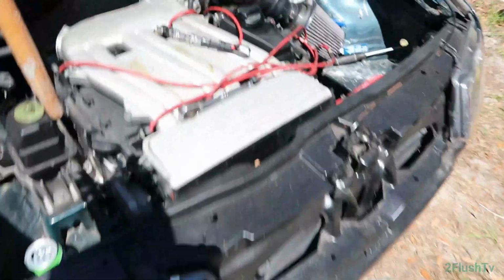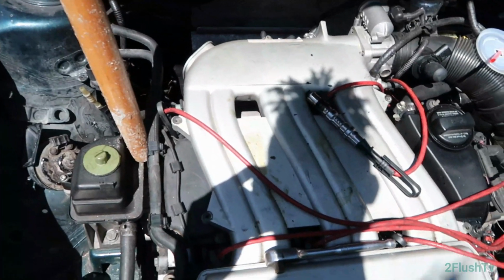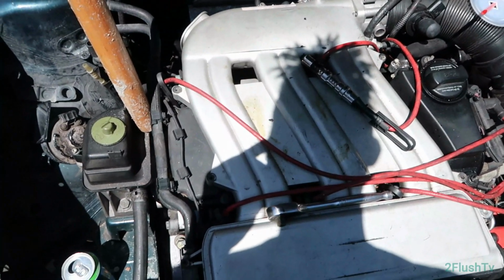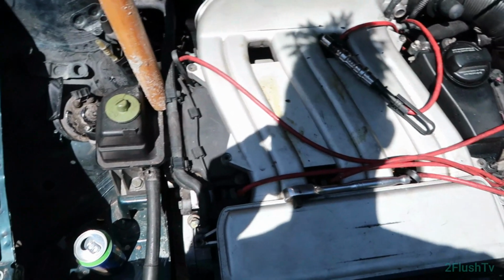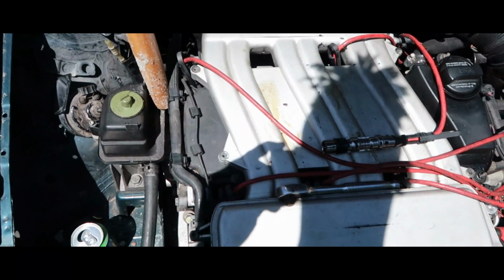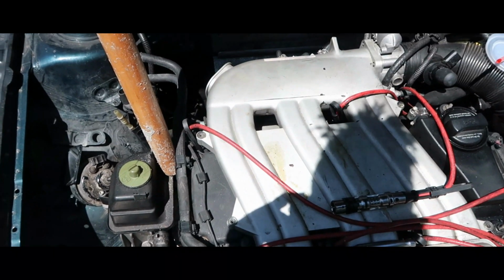Well, to be honest, I've been sitting here debating about what I want to do. I think I'm just about to go ahead and remove the intake and take it all off and just change the valve cover, man. I don't see why I just keep going and changing spark plugs when I see that that is the problem. And I'm pretty sure if I put the spark plug back in there, it's just going to leak again. So why not just change the valve cover gasket?